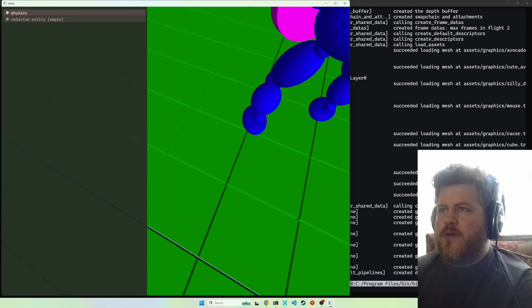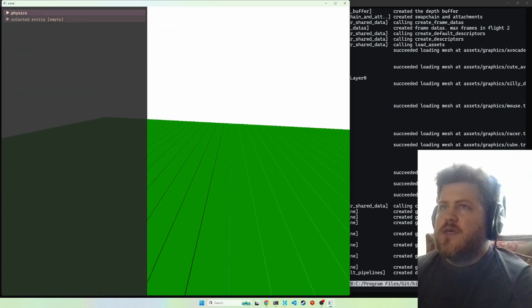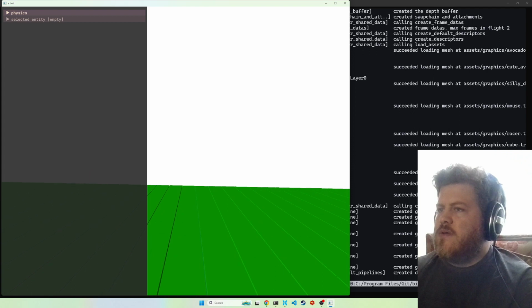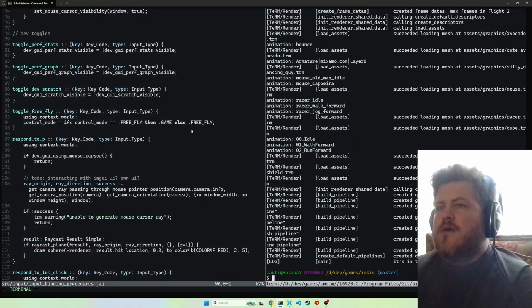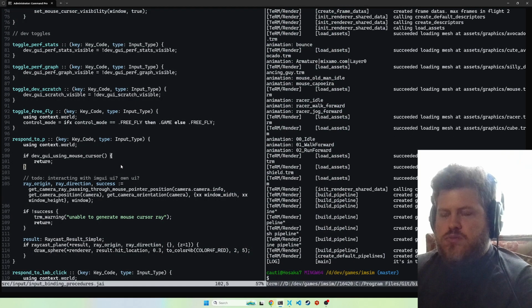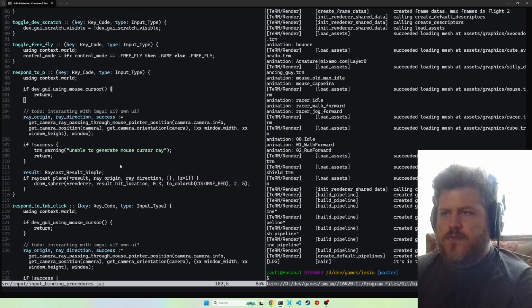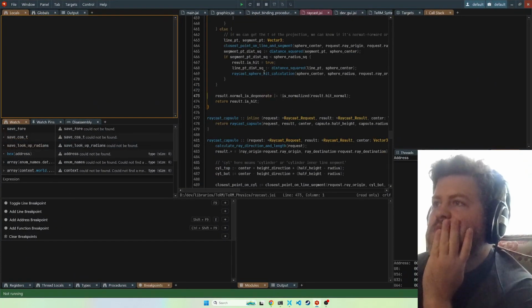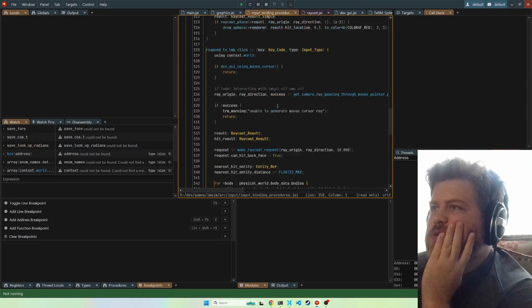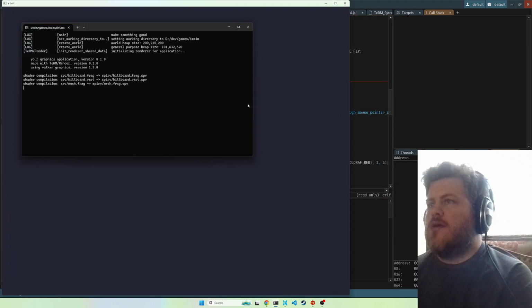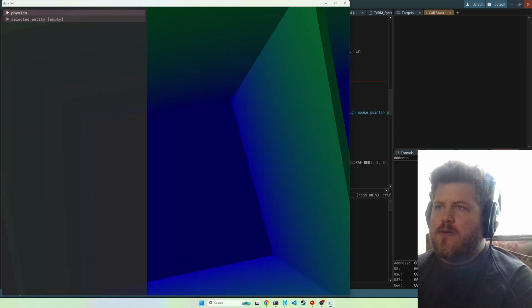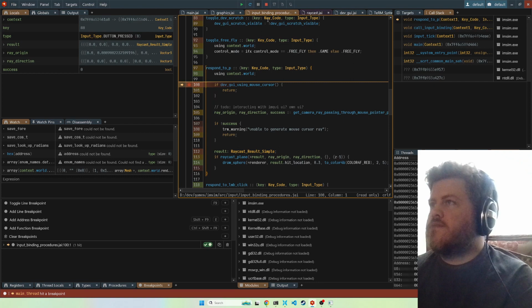So wherever my cursor is pointing when I press the P button, it's not going to work. Shocking. I guess I'll step through it. That's annoying. Okay, input binding procedures. I want to respond to P. Just press P. Okay.